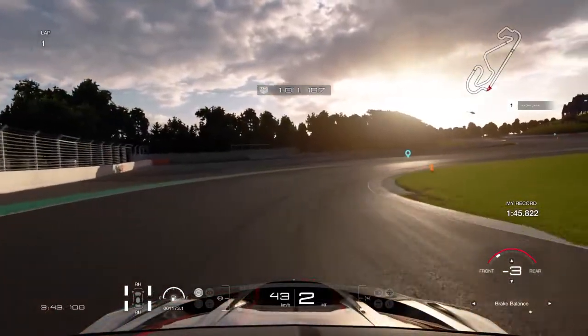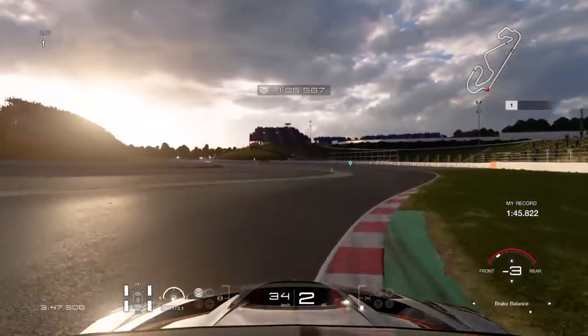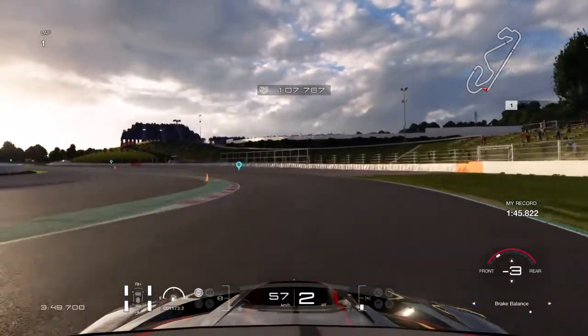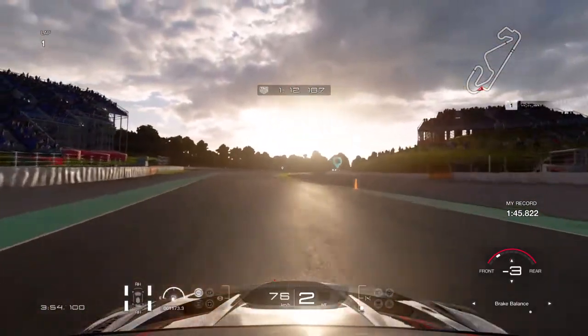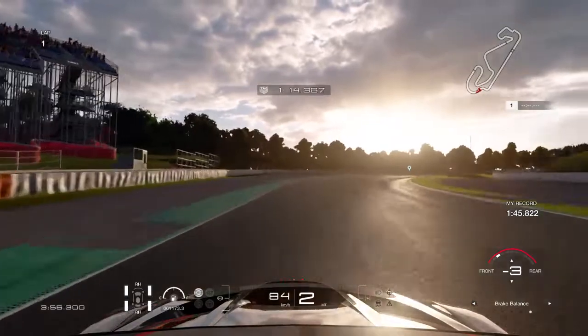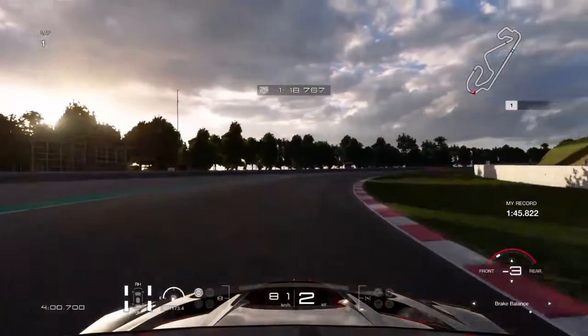What's key with these corners also is that you have to ride them. So I always try and hit them at that point there for that one, and then I try and hit this one again at the same point. Some may call it cutting, but at the end of the day you are trying to get a fast lap.